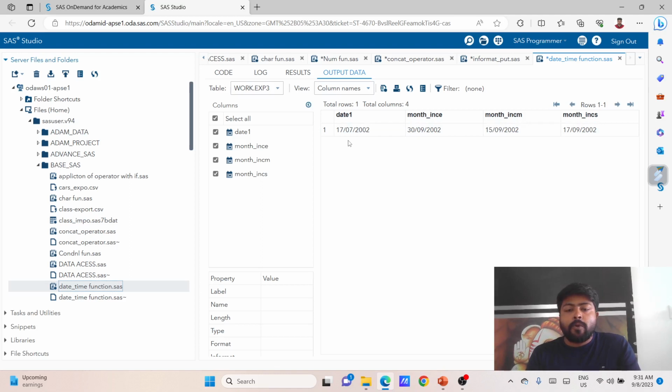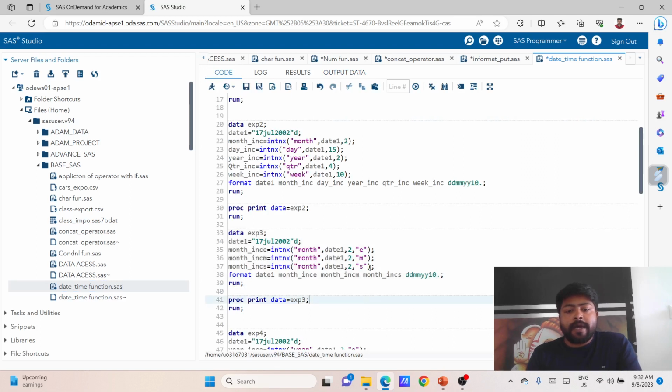We are getting 2 month increment in all three variables, but you can see the changes with the use of the modifier: here I'm using the end value, here the mid value, and here the same value. So as per our requirement, suppose we need the same date value, that is also possible with the modifier.